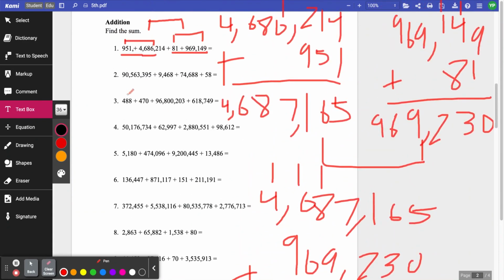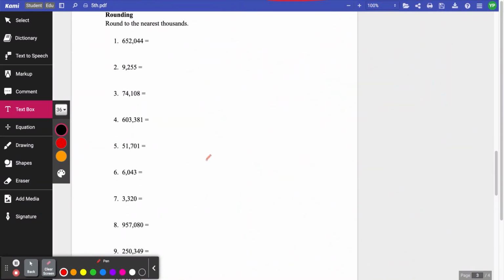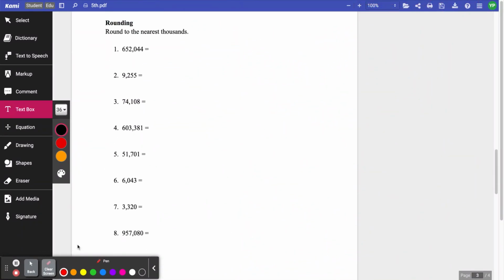And basically, for all of these, you could just add 2 each, or you could just add all of these together, but just remember to line up each place value. Okay. And now let's move on to rounding. And rounding is, we already did this before, but we'll just try it again. So this is round to the thousands place. And remember, the thousands place is after the 100. So it's going to be where the 2 is and where the 9 is.